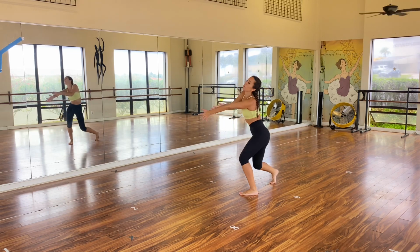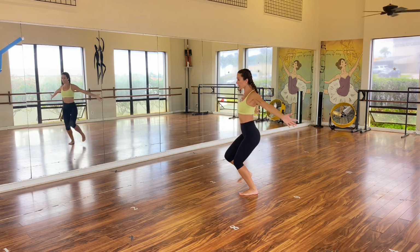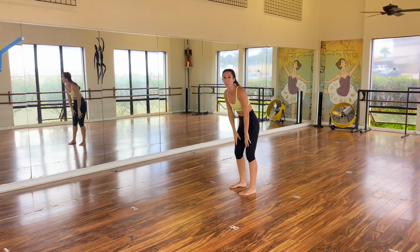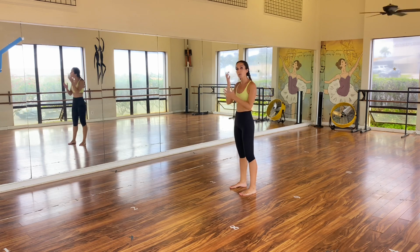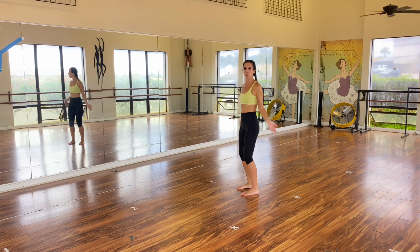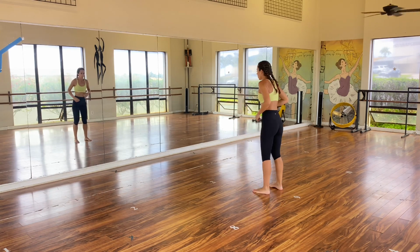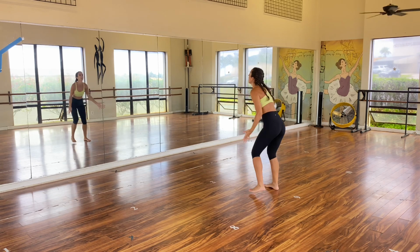boom, boom. From here, your arms, slow-mo, are gonna swing around as my legs come together, and it's gonna circle me down, hands on my knees. And that is fast. That's the only part that's really, it's boom, boom. It's fast. And you want those arms to be as big as you can. So even though it's fast, try not to let your arms just do a little thing here. You want them to be as big as you can, okay? More dramatic effect. So, you're here. Got to save myself.